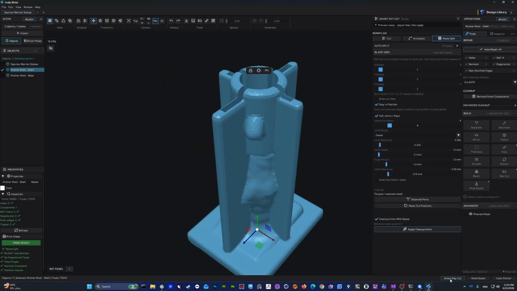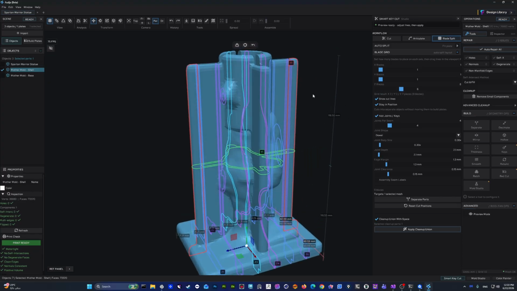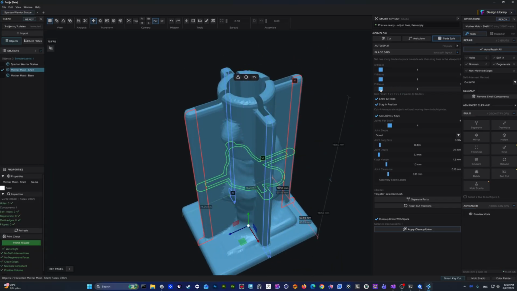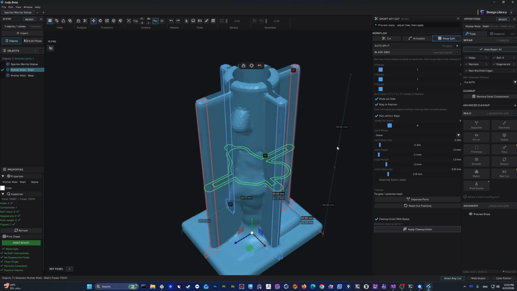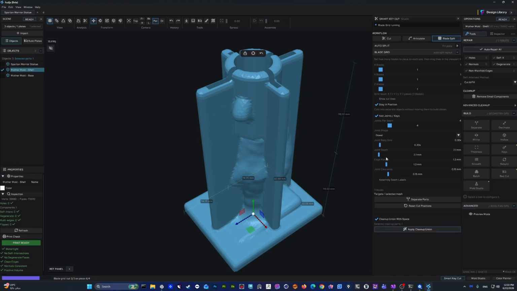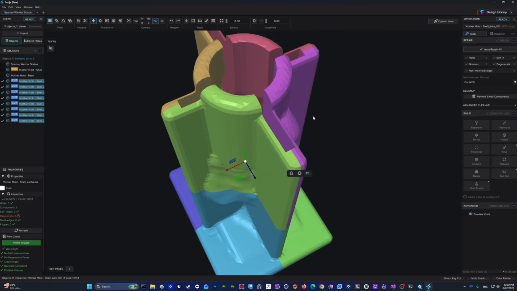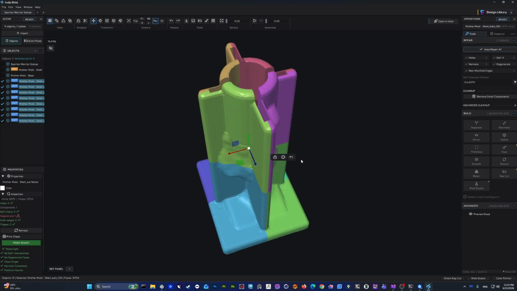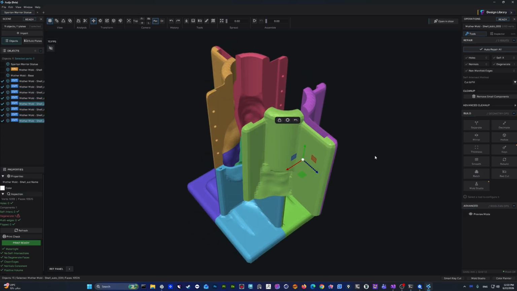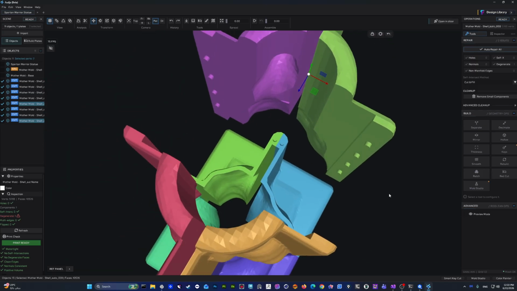So we're gonna go to Smart Key, Cut and Blade Split. We're gonna show lines, and as you can see we also have full control over how many parts the mold can be separated into. So I'm gonna just make just one. Okay, I don't want any numbers, and I'm gonna press separate, and that's it. As you can see, it separated the mold into different parts, and also it has keys or connectors, and you can select any types of keys or connectors you want.